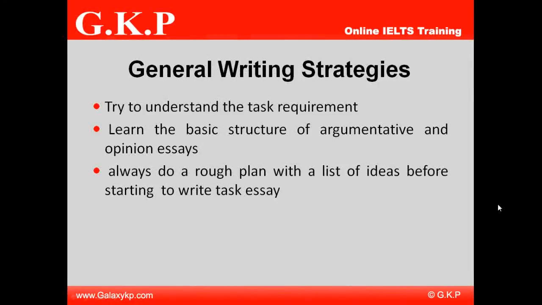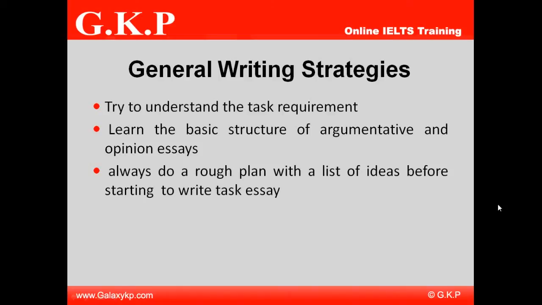Now, general writing strategies. Well, there's quite a few writing strategies. Obviously, you have to try to understand the task requirement. Read the instructions carefully. There's 2 things. There's a statement and then there's a question. Okay, the statement might be something like, well, many people in the world believe that we should spend more time looking after the world and less time trying to become millionaires. Now, the question might be something like, well, to what extent do you agree or disagree with this statement? Okay, so try and understand both aspects.